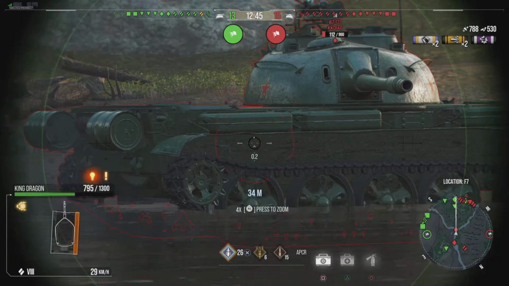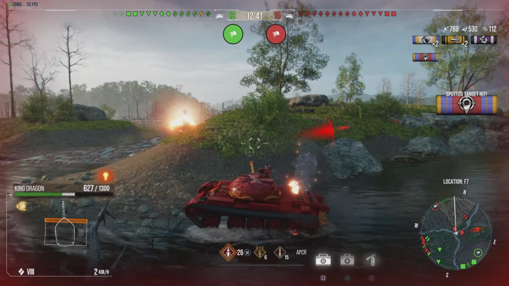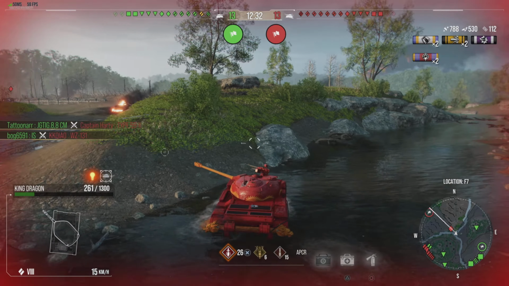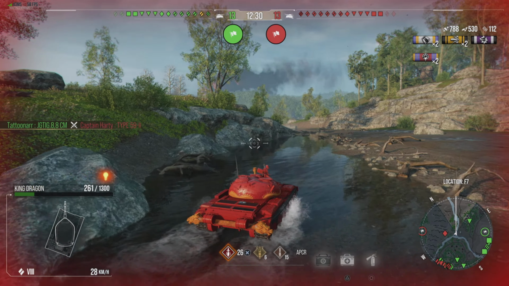Puts one shot into us, we put one shot into them, but we don't manage to get another one in before the reload. Now we've got the Batchat that's reloaded again, coming in behind us again. Horrible situation for me. He's putting round after round in. He's taking my ammo rack out as well. We're down to 261 hit points, getting absolutely harassed by these light tanks.